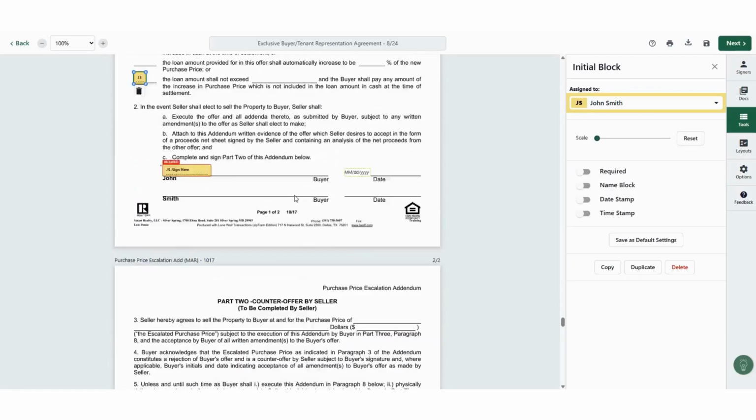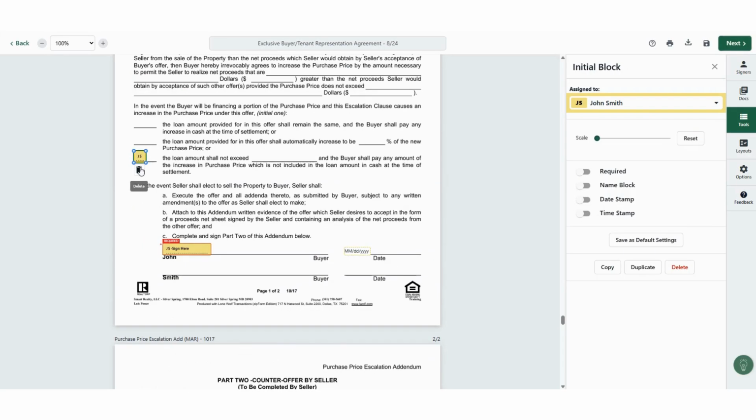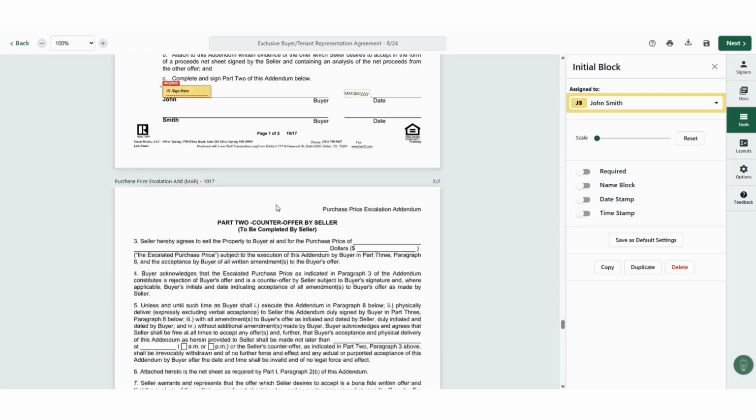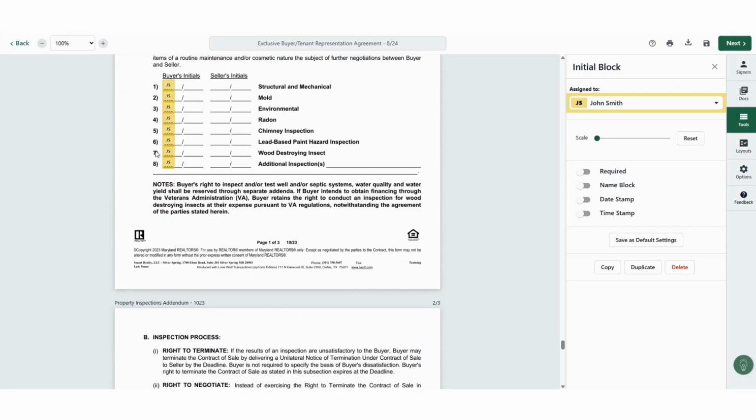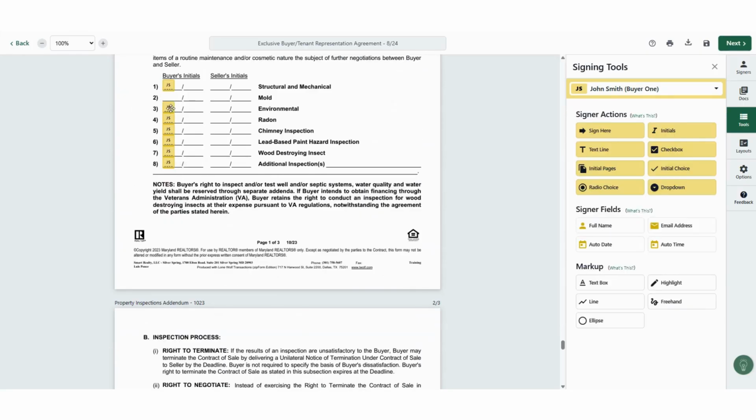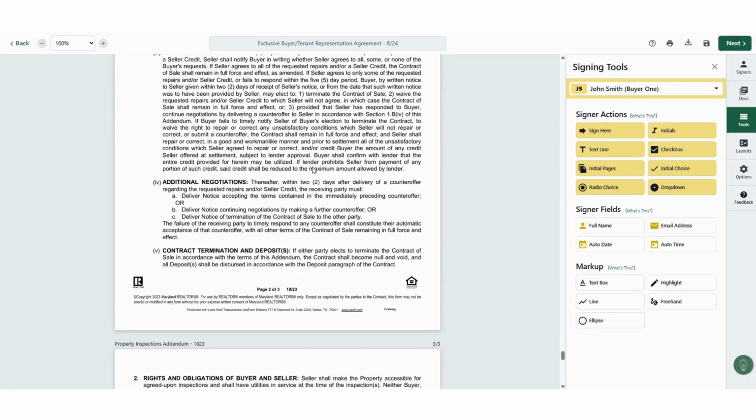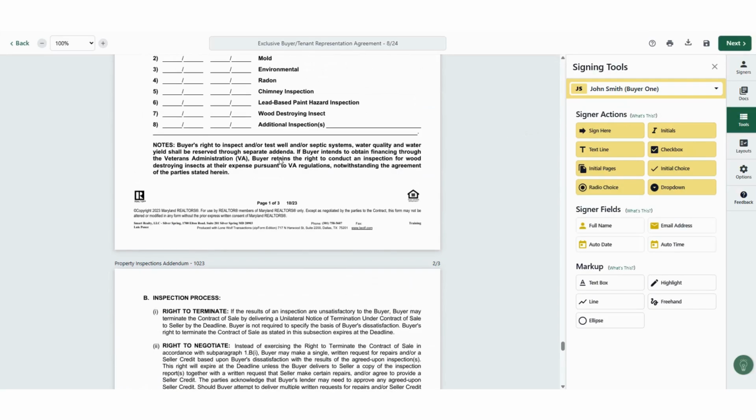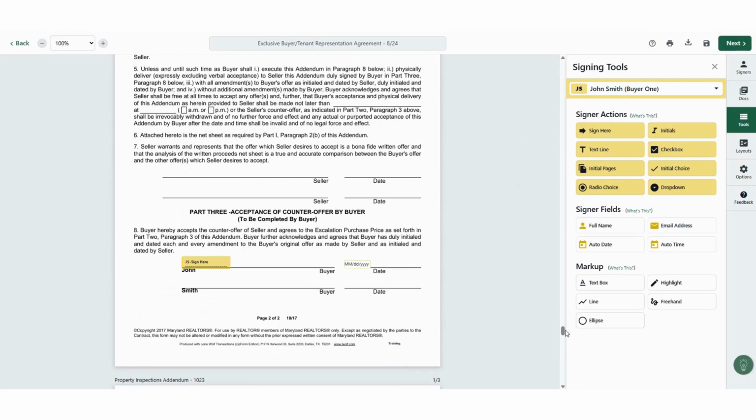You'll see it in every form, and you can just click on the initial or signature, and then hit the delete button on your keyboard, and it will just erase it, right? I usually like to do it with the keyboard, and that's it.